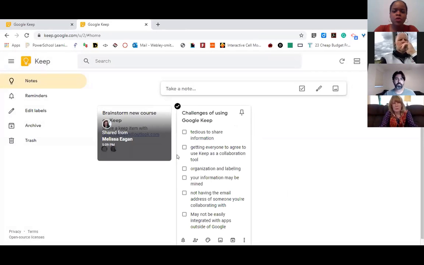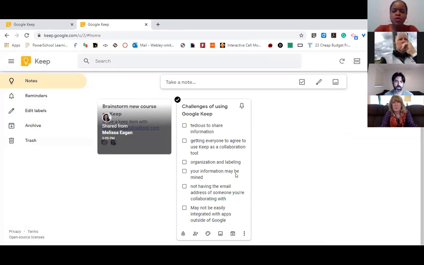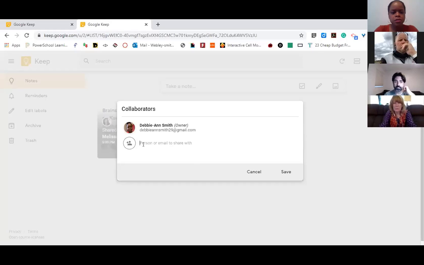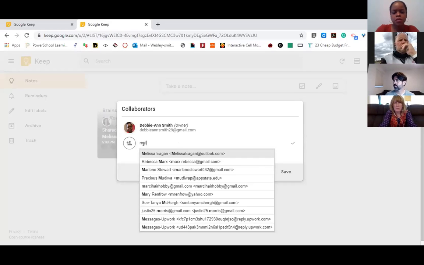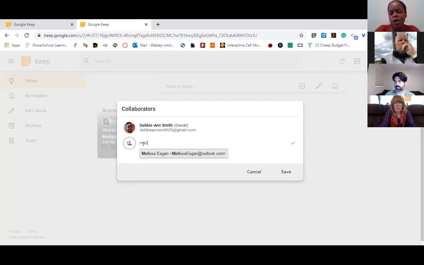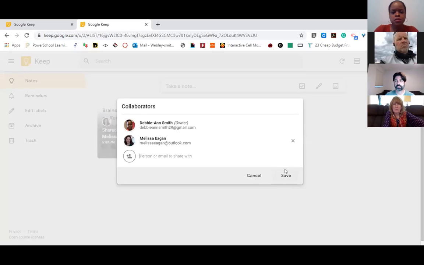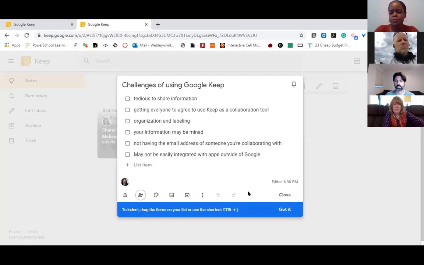All right. So we have brainstormed quite a list here. So we could go ahead and share this information with Melissa. So I'm going to do that so she can have it to use. So Melissa, I already see it's populated because she's in Outlook. I already sent her something, so her information is already saved in my drive, so she's now a collaborator. So isn't that quite cool?